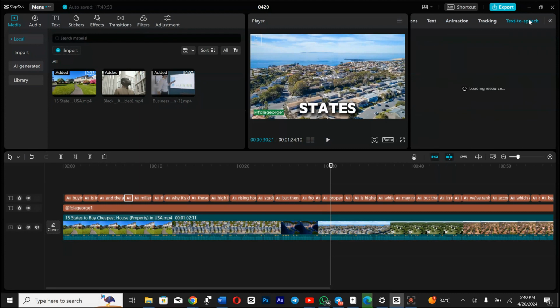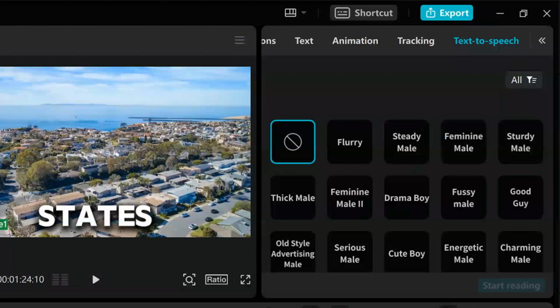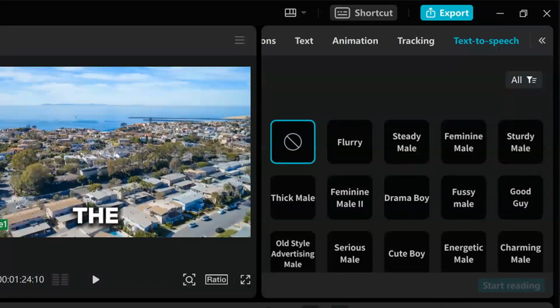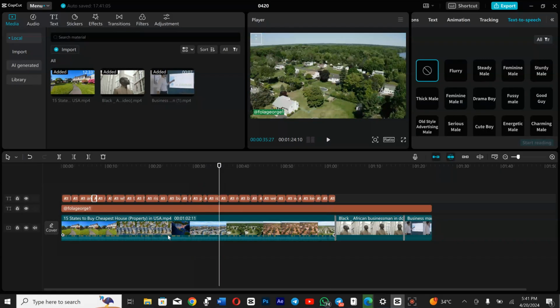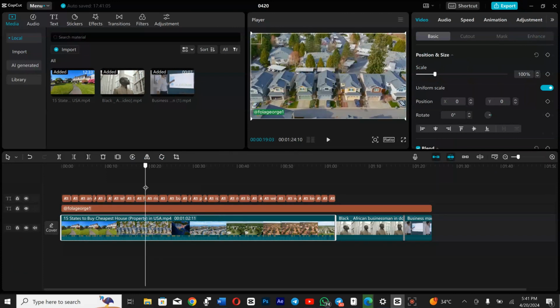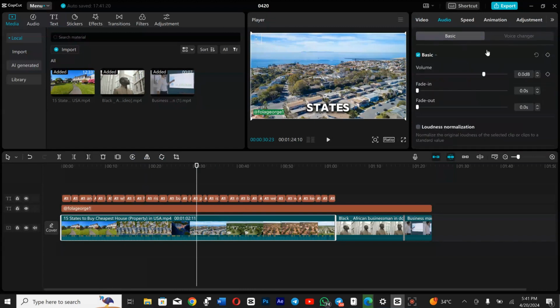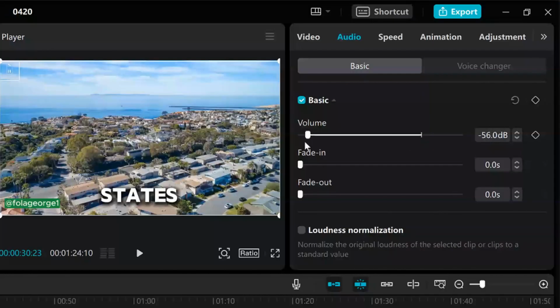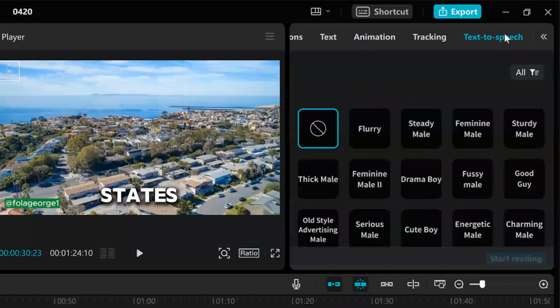You can also convert your text to speech, right? So for example, you have generated captions for your video, right? And say you don't want the voiceover in this particular video, right? After generating the captions from this video, you can reduce the audio of this video, and you now go back and click on captions, click on one of the text and go to text to speech, right?